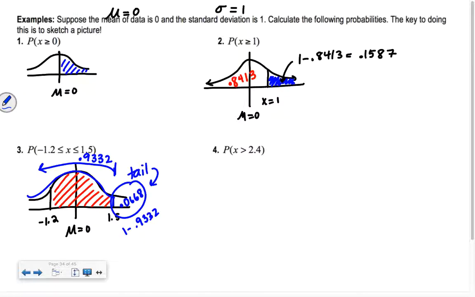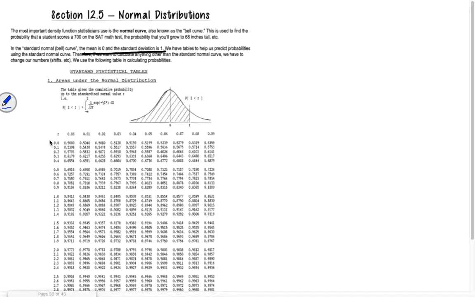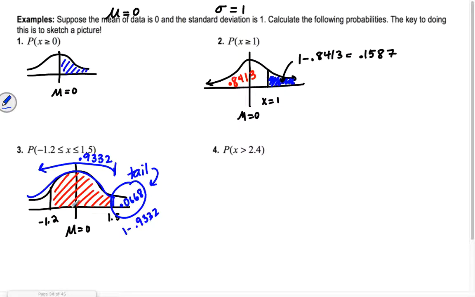So we have that. Okay, now we need that negative 1.2. So there are negatives on the chart, right? So let's look. If I look up positive 1.2, I get 0.8849. So here's our dividing line, the 1.2. Do you think the left side of that is the 0.8 number or the right side of that is the 0.8 number? The right side. Do you guys see how that's more than 50%? So what was it, 0.8 what? 0.8849. Do we have that number?